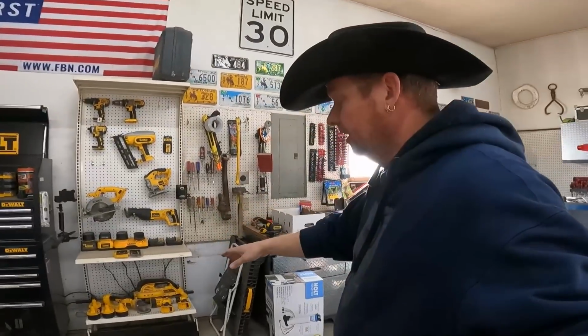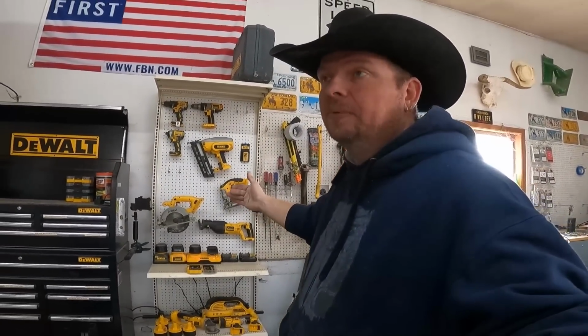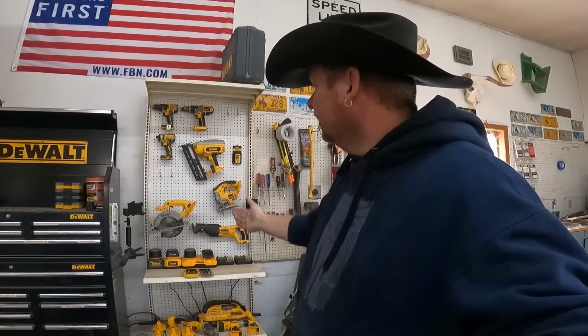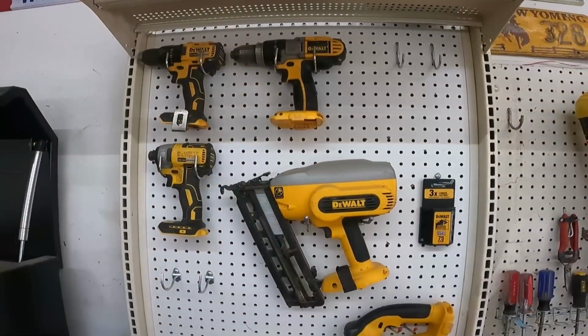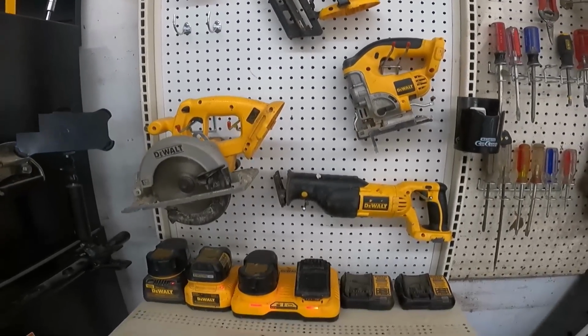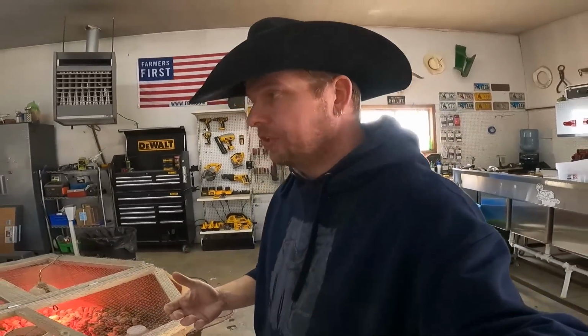I actually picked up this shelf from a friend of ours that got them from Kmart when Kmart closed down in town. This was shelving in Kmart, and they donated to the cause, and obviously, there we go. So it became our new thing. Take a quick look. Lots more organization still to happen in the shop over the next couple weeks, and that's part of what we're probably going to be doing during the 30 and 30.